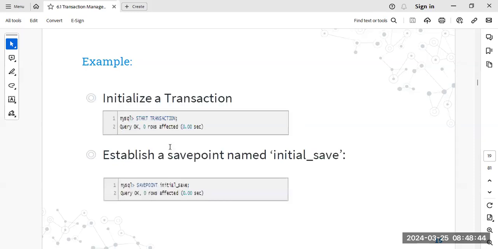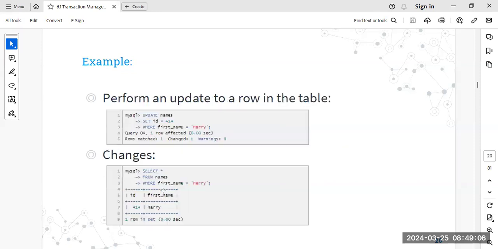Now let's initialize a transaction. Okay, so we created a transaction by having start transaction, and then after telling the compiler that we are about to execute a transaction, we created a save point, and it is named initial save. Okay, so after that, we did a series of SQL statements inside our transaction, right?